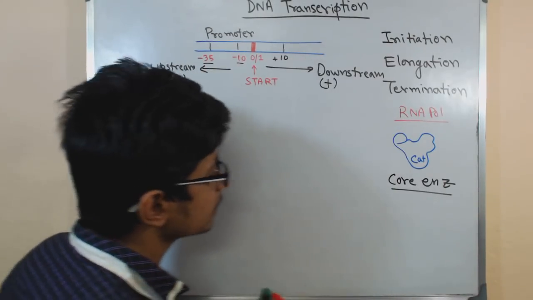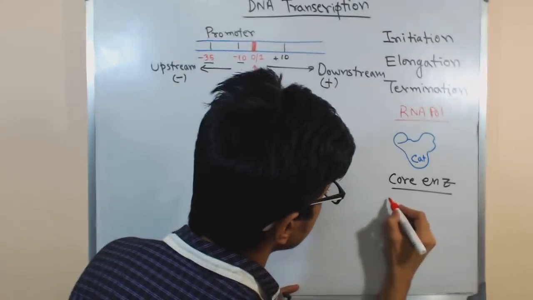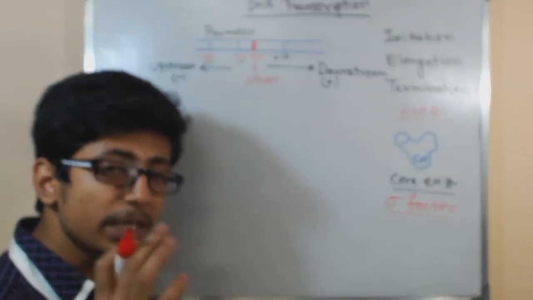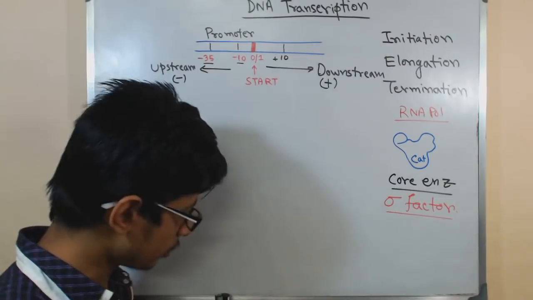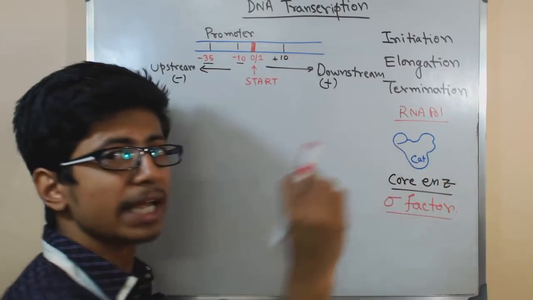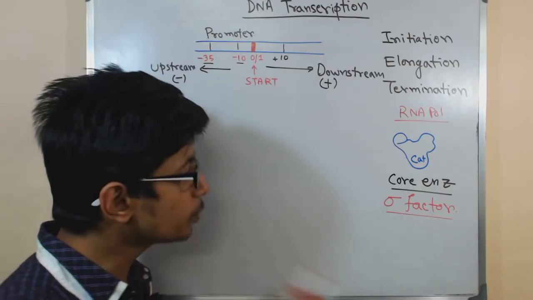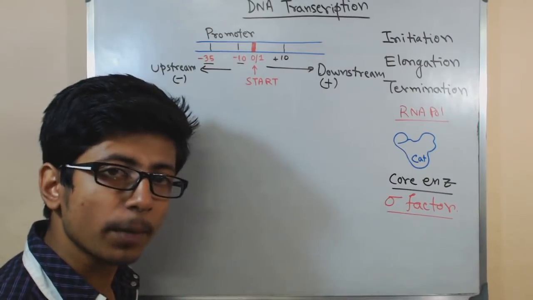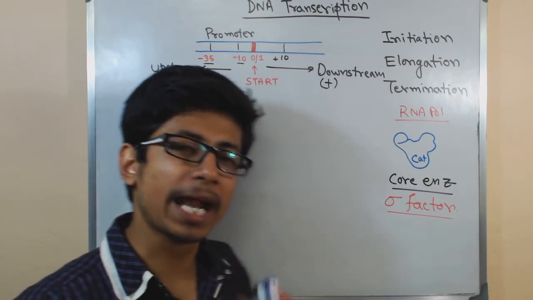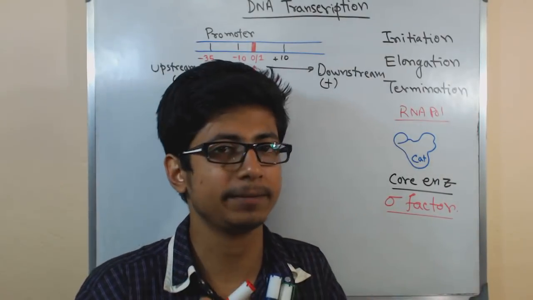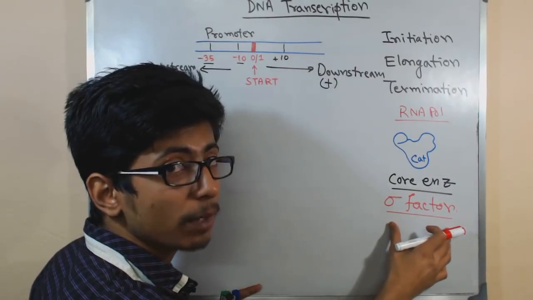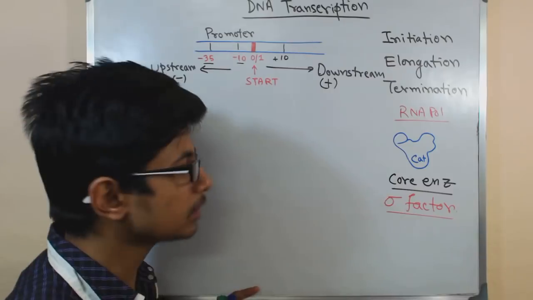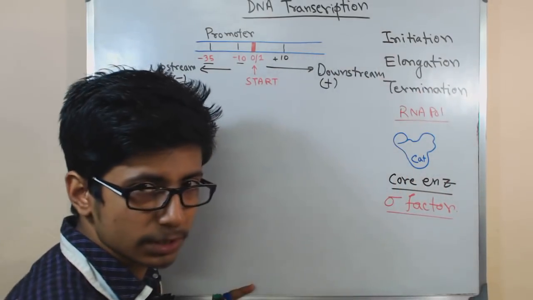That factor is termed sigma factor. So sigma factor is a protein factor that will be associated with the core enzyme of RNA polymerase, and which will help this RNA polymerase in two ways. One is to detect the promoter properly, and second is to adhere or attach with the DNA strand more firmly. So these are the two important tasks of sigma factor, and sigma factor is the most important factor in the initiation process because RNA polymerase is a common thing in all these stages, right?